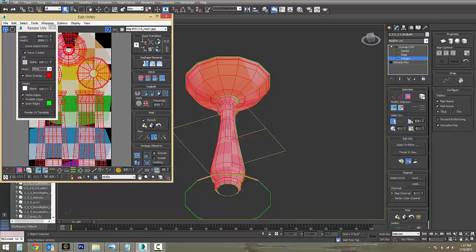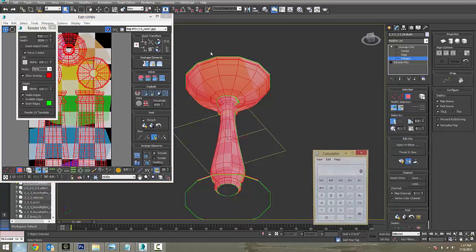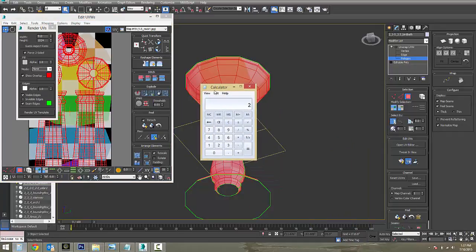Now, when we're making textures for game engines, we want it to be a power of 2 always. So what that means is that you could have a painting that is in either width or height, any multiplication of 2. So 2 is okay, 4 is okay, 8 is okay, 16, 32.